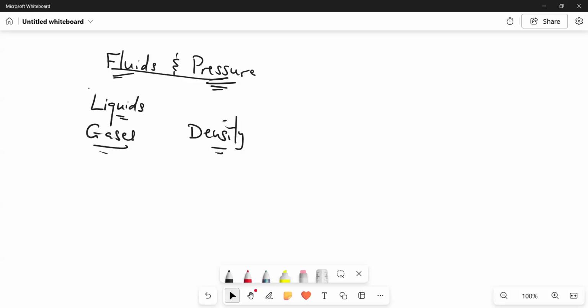And there's a little mathematical formula to it. They'll say that density, and this is a symbol, it's not a P, it's the symbol rho, a Greek letter, rho, is equal to the mass over the volume. So this is a measure: if for a particular volume there's more mass, well, then that object is denser.